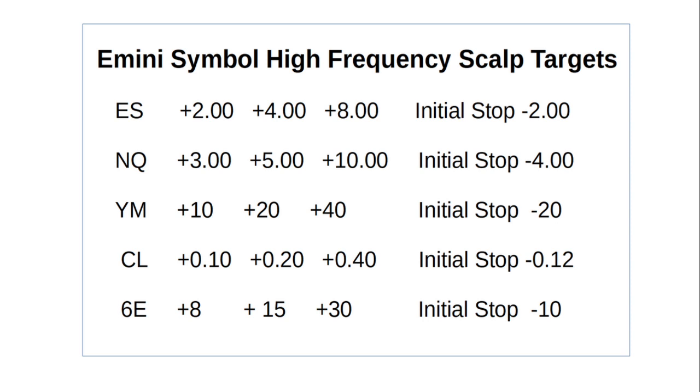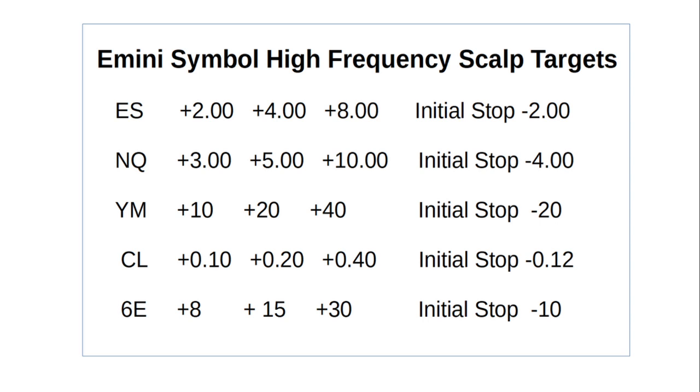Now, each one of these symbols trades a little bit differently as far as the way they break it down. Let's talk about the ES to start with. The ES trades in points, but the smallest increment is a tick, so that's a quarter point. So all these targets I'm giving you here, the ES and the NQ, you can see they're represented as points, and then the other 3 are going to be represented as ticks. And a tick is the smallest increment that the price can move.